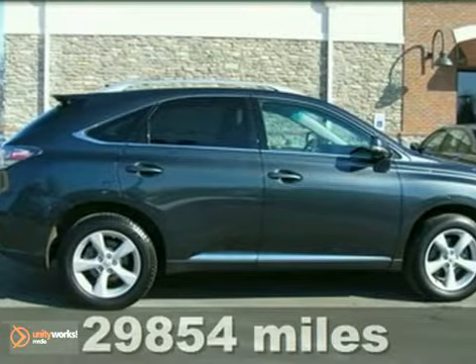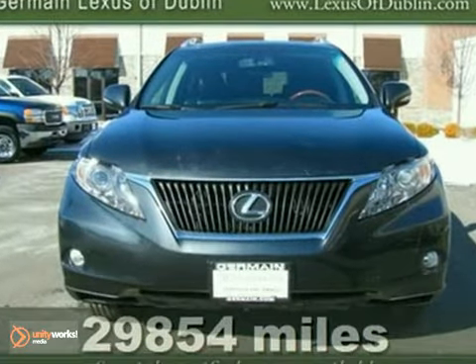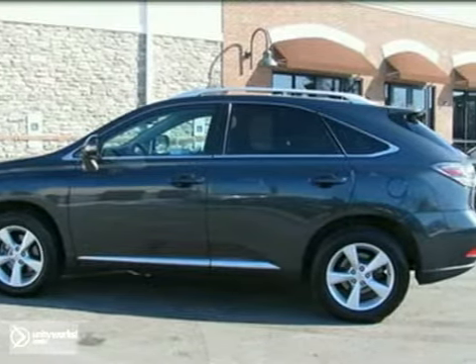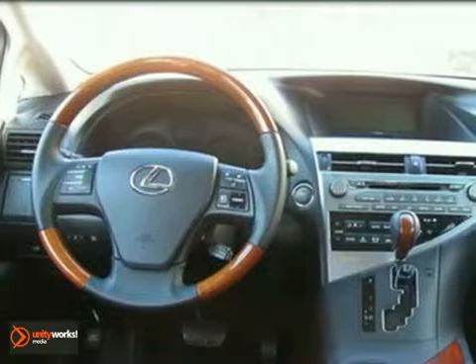If you're looking for a one-owner, try this beautiful 2010 Lexus RX 350 and rest assured knowing the previous owner took terrific care of it. This is the right one for those looking for luxury. Satisfy your discerning taste without breaking the bank. This stunning Lexus certified vehicle has it all. It's a spotless one-owner with the best color.